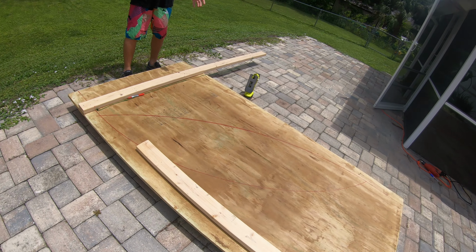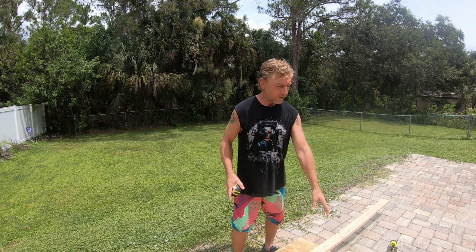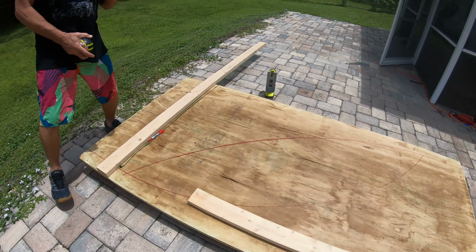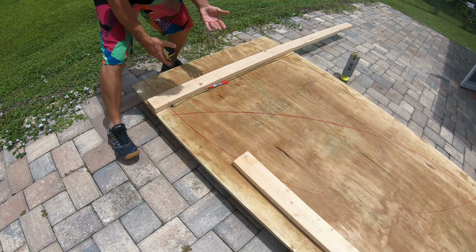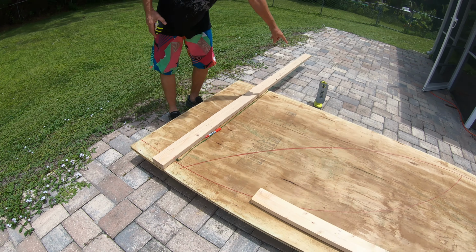We're going to put a list of all the materials down below in the links, so no worries there. So this here is one 4x8 sheet of plywood. It's pressure treated, 3/4 inches thick. And you want to raise it up off the ground so that when you do make your cuts, you don't damage your jigsaw. Yes. So our ramp is going to be just shy of 4 feet high.